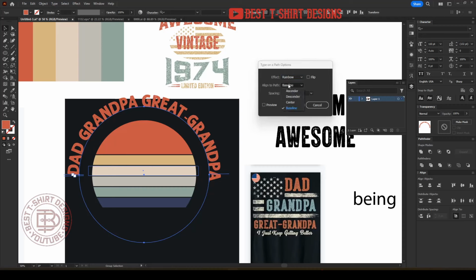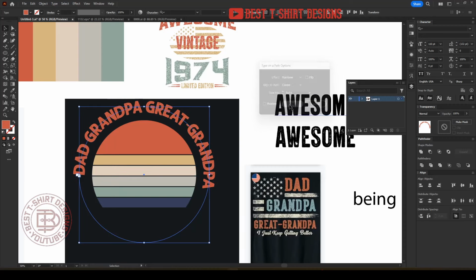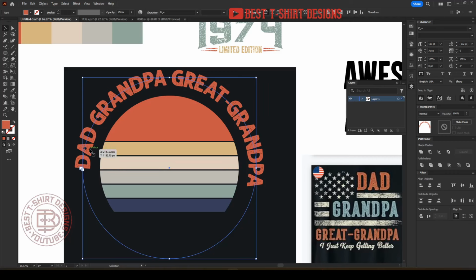Again, I am using my type on a path options to create the center line like this. When we use the type on a path tool, it creates 3 anchor points. It creates 2 anchor points where we started the typing and one in the opposite direction.